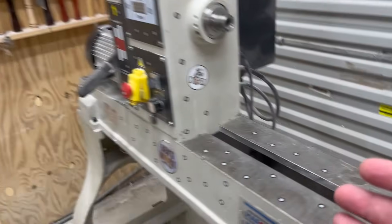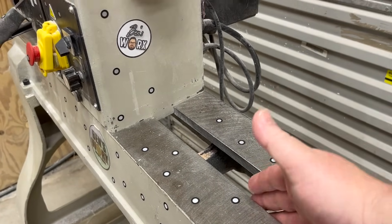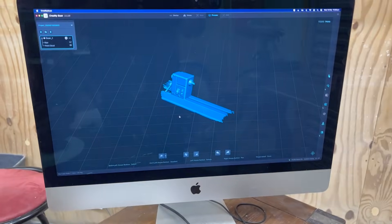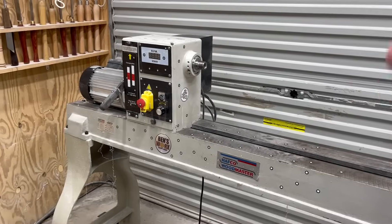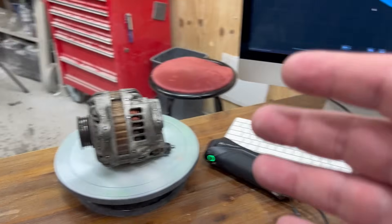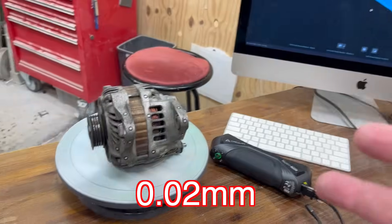This would come in handy if I ever needed to make a bracket or jig that had to fit precisely at a certain height. Just put the file into Fusion 360, take all measurements, design the bracket or jig, and away you go. For something large like the lathe, use the cross lines; for something smaller, use the parallel lines. Both modes offer accuracy up to 0.02mm — both are pretty good. Now that we've seen the Raptor Pro in laser mode, let's try it in infrared mode. As in the Otter video I scanned Nicole's face and Courtney's full body, so this time I'll scan Courtney again but do something a little different with the print.